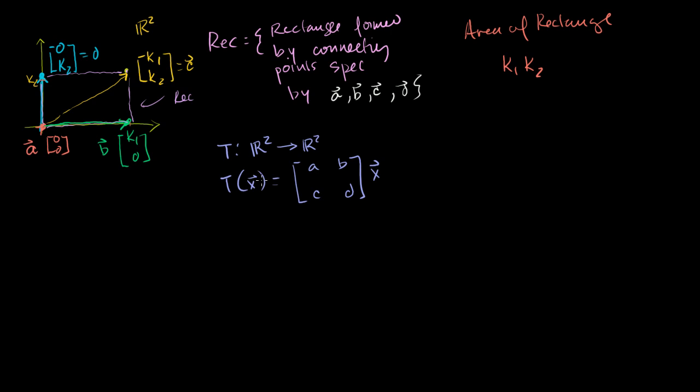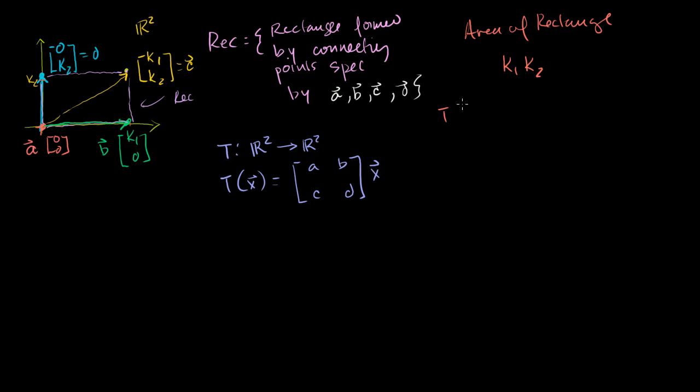Now, let's see what happens when we apply the transformation to each of these points. We saw many videos ago that if you want essentially the image of our rectangle under this transformation, you can essentially just get the transformation of each of the endpoints and then connect the dots in your codomain, which is also going to be R2. So we just have to figure out the transformation of each of these guys. So what is my transformation? I'll do it over here. I'll do it in the colors.